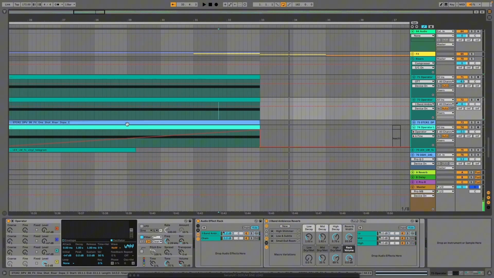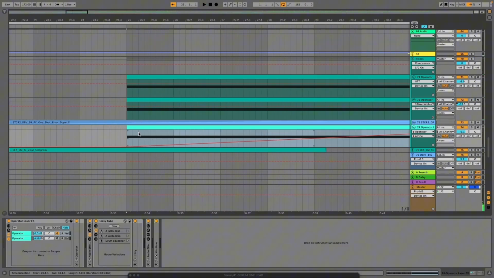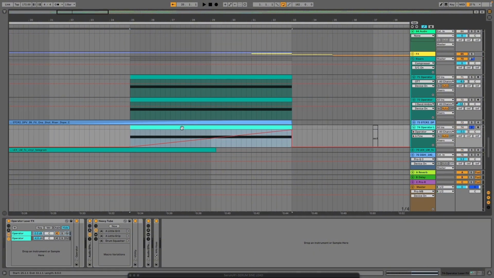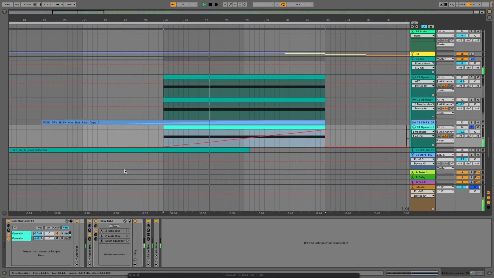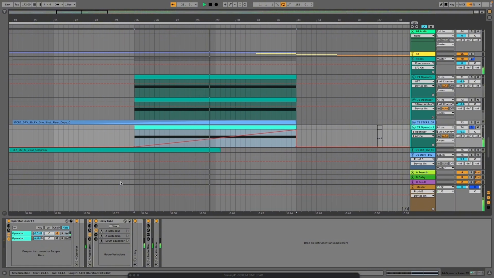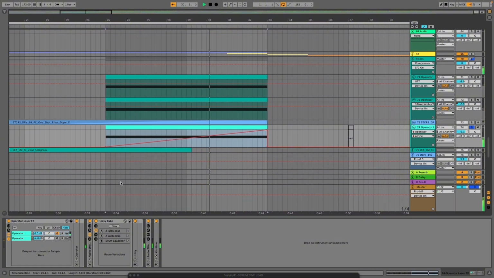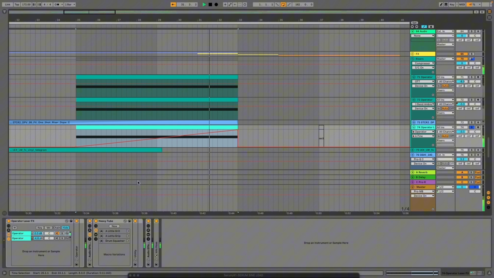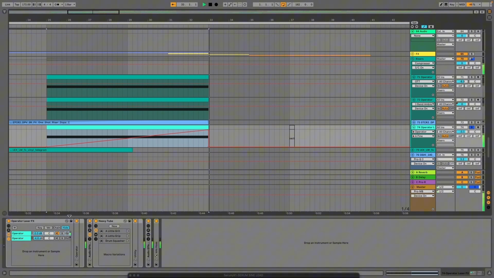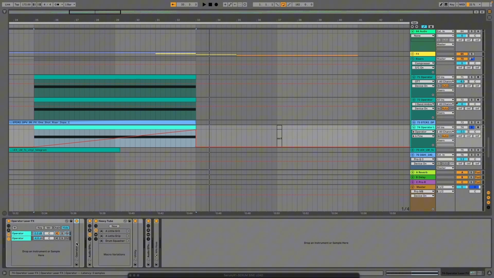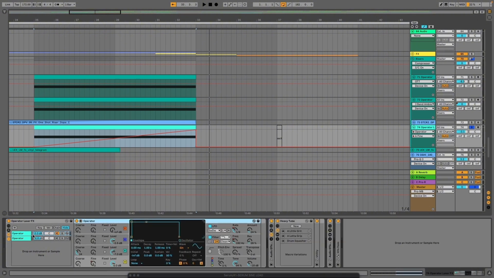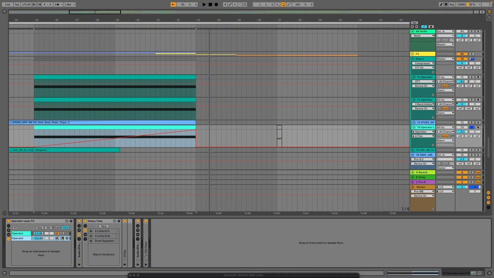Yeah, this is just a simple noise uplifter, and the last one is quite interesting. It's my patch that's made from one instance of Operator, the other one isn't working.